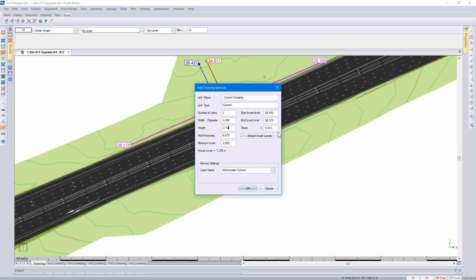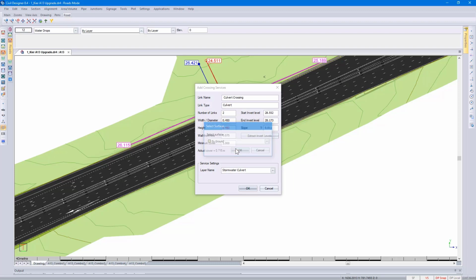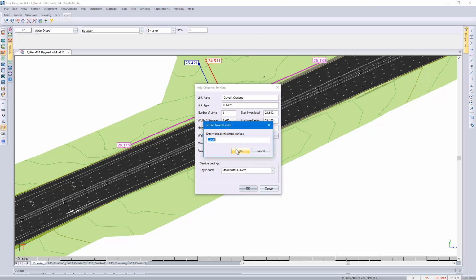I'm going to ask Civil Designer to pick up the inverts by clicking on the extract invert levels. Specify which surface you're working on and what the vertical offset from the surface is. At this position of my road, I'm in a fill condition. So I'm going to put in a positive value of 150 mils. I want the culverts to be visible so that you can see the result.